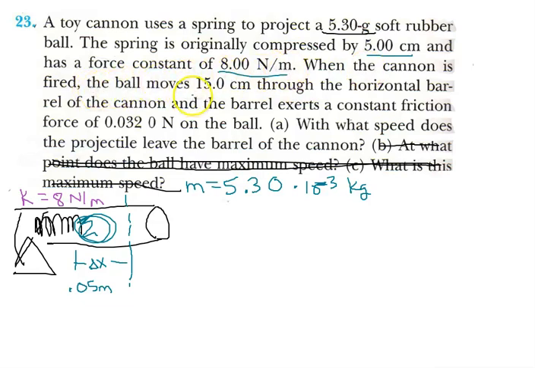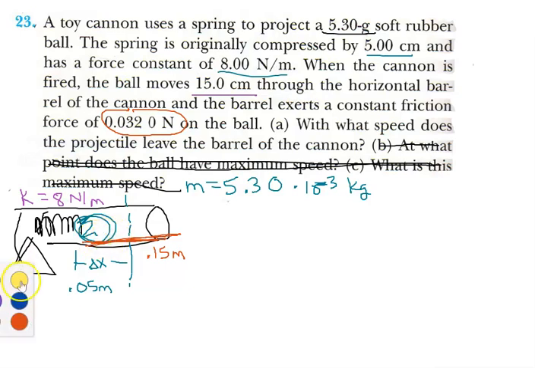Okay, when the cannon is fired, the ball moves. What's interesting, again, and probably realistic, is that the spring is done pushing, but the barrel of the gun goes on for a little bit longer, right? Because you don't want the spring kind of popping out. So the total distance traveled is 0.15 meters. I think this is realistic, that the spring force acts for only 0.05 meters, but friction acts for a different distance, right? The forces might not all act for the same distance.